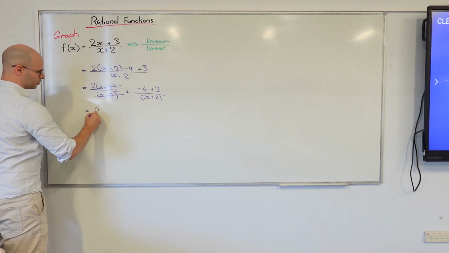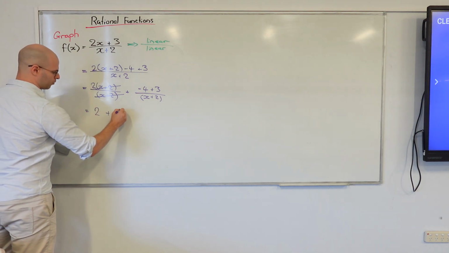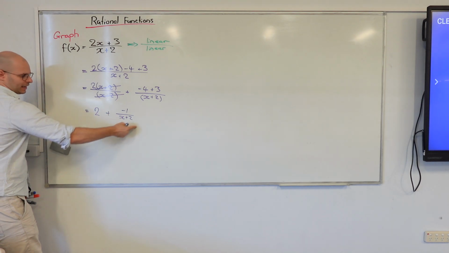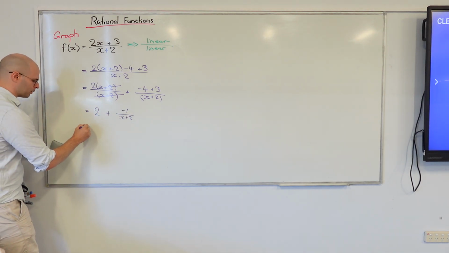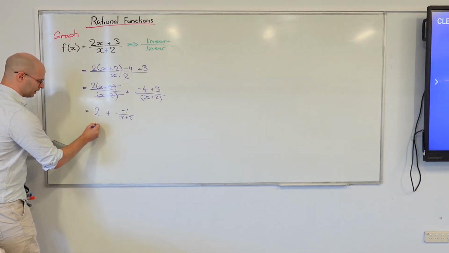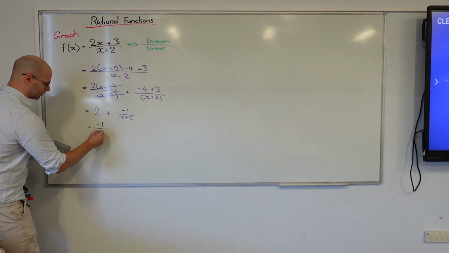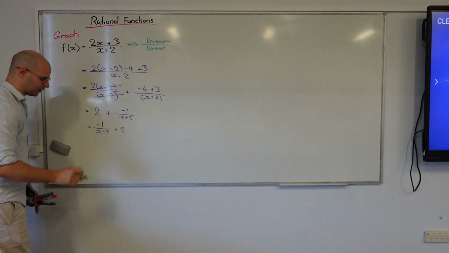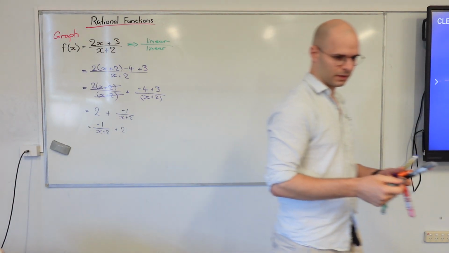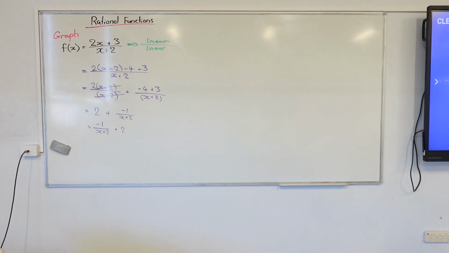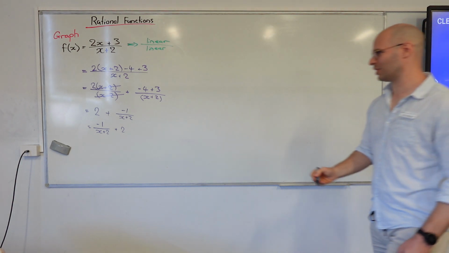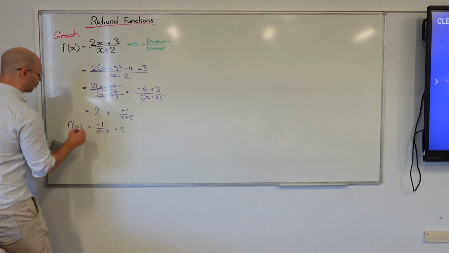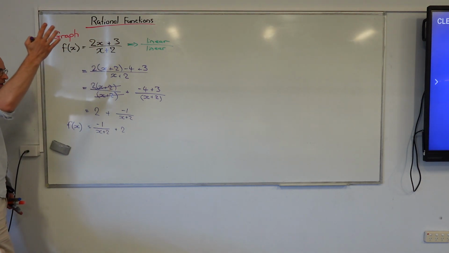So this is going to be 2 plus minus 1 over x plus 2. This is like a hyperbola of some sort. So it's negative 1 over x plus 2, and then you've got a plus 2 here. Perfect. How good does that look? Well, that's easily graphable. It looks easily graphable when it's in this form. So we end up getting f of x was equal to 2x plus 3 all over x plus 2.